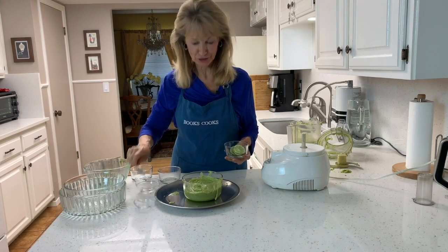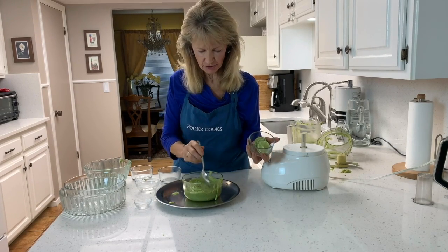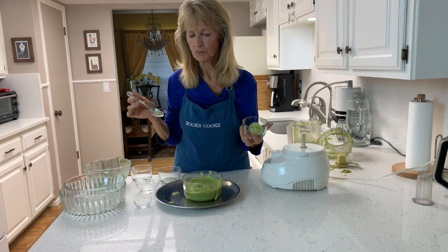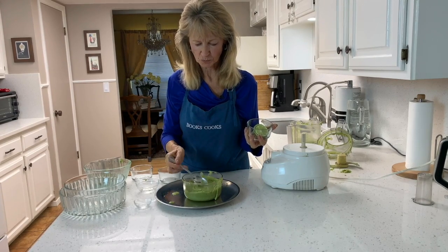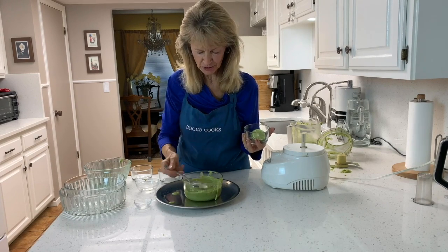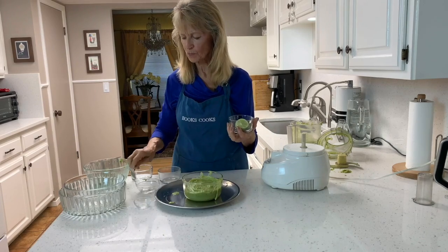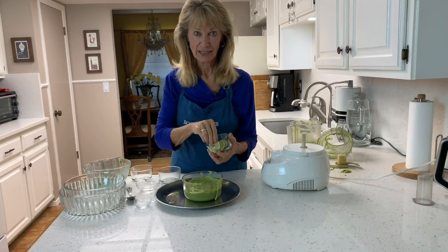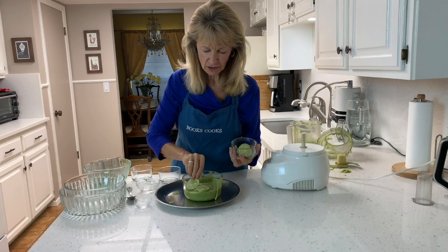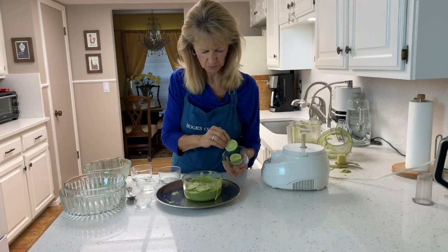I have to taste it just a little. I'm going to put some of these great lime slices on it just to dress it up, but I'm going to taste it first. Oh my goodness. Oh my goodness. The lime zest is so important in this. It's terrible to be in the kitchen because I can cheat and I can eat this. So I'm just taking the lime slices, I wouldn't need to, just to make it look pretty.